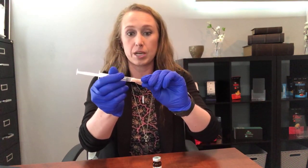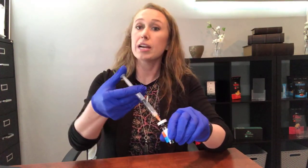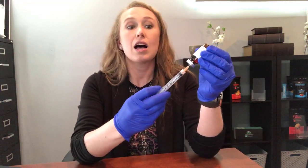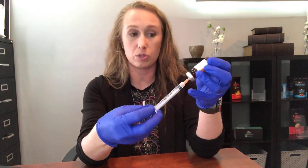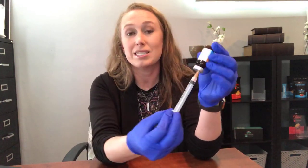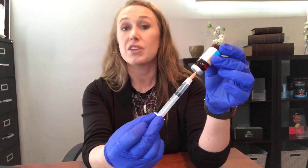I'm ready. I'm going to pull the cap off, put the needle into the syringe, put the air in, then flip it over. The first error is the junction that people forget. The second is not putting air into the vial, and the third thing that people do wrong is that the needle is too far into the vial, because the B12 comes in through the very tip of the needle.